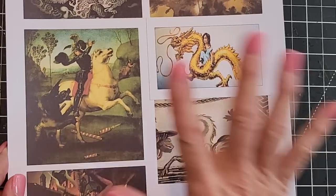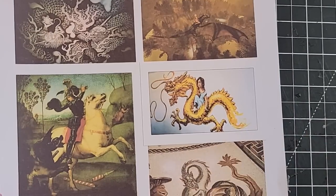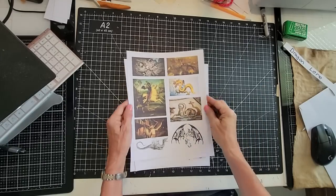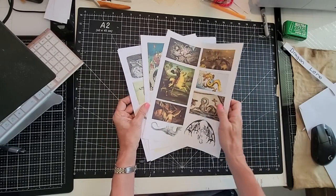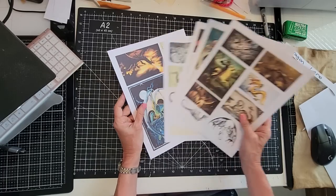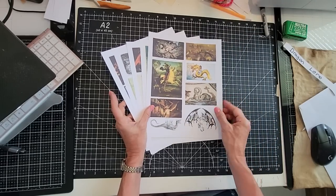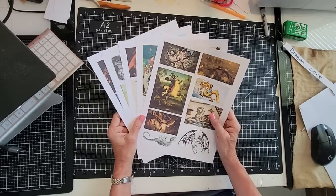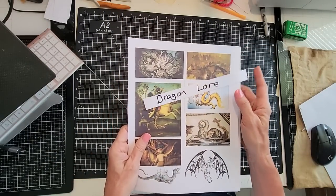Okay, so this is Dragon Lore, and that's going to be the one we're going to make something out of. I thought this one would be kind of fun because you could use this for male or female, and anybody who likes old time periods or medieval, or really older than medieval, maybe pagan stories, things like that. If you're a Game of Thrones person, if you just like dragon stuff, this could be your ticket. So that is Dragon Lore.